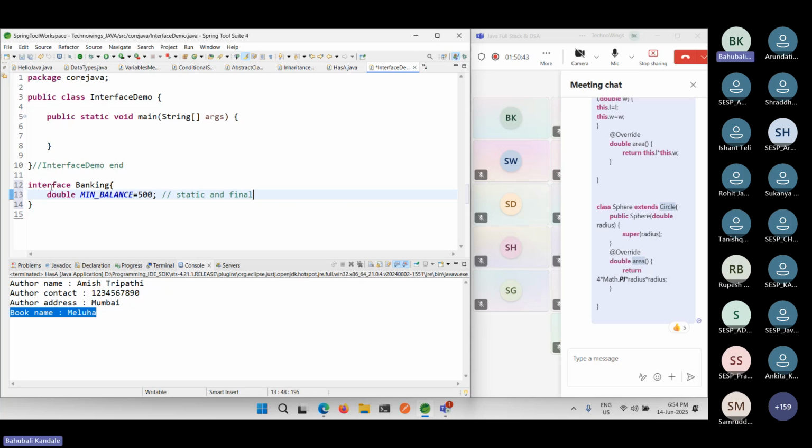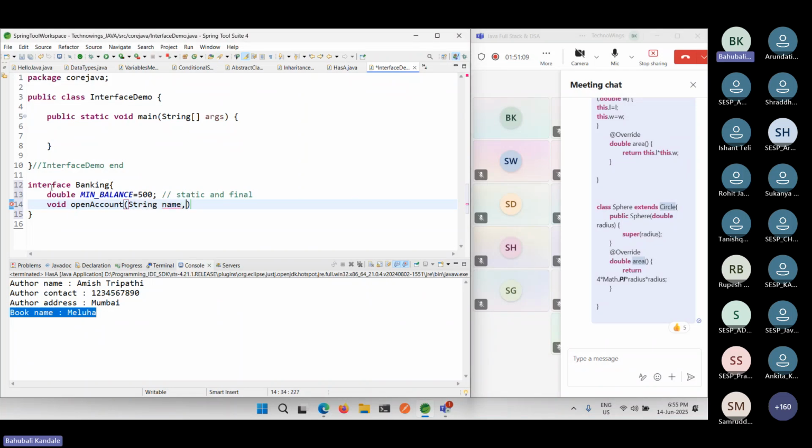I will create one abstract method within that interface. That abstract method has nothing written in it: void openAccount. And that openAccount holds some parameters: a string, a name.